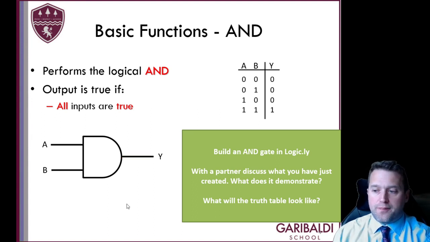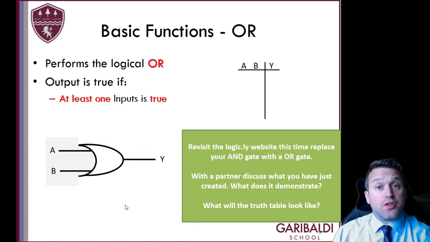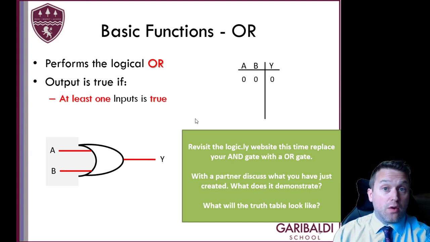Okay, so our next gate is called OR. Now the OR gate behaves a little bit differently. It will trigger if any of its inputs are on. So here in the example, if I have both of them off, this is the time the OR gate is still off. If I have one of them on, it is on. If the other comes on, it is on.